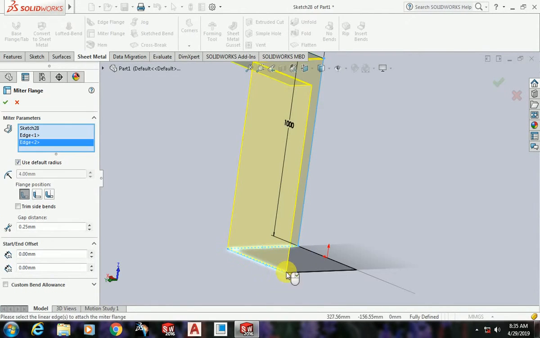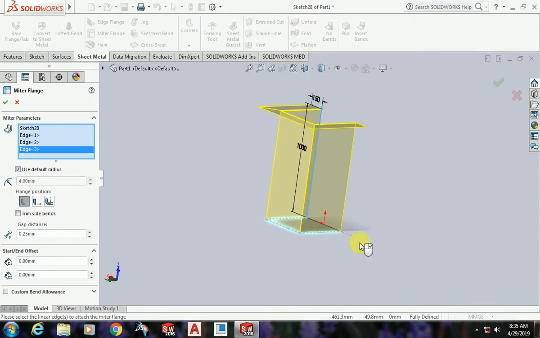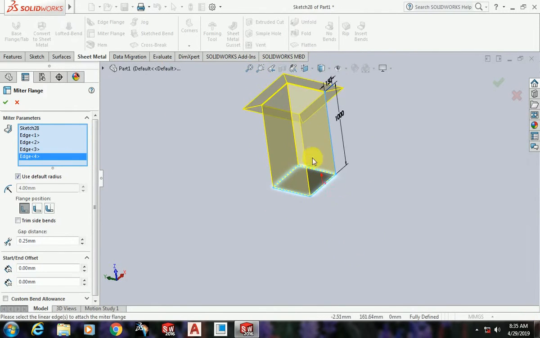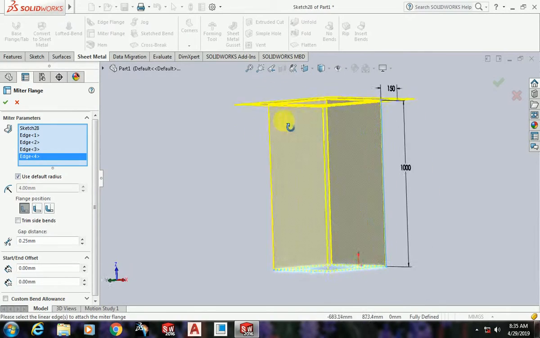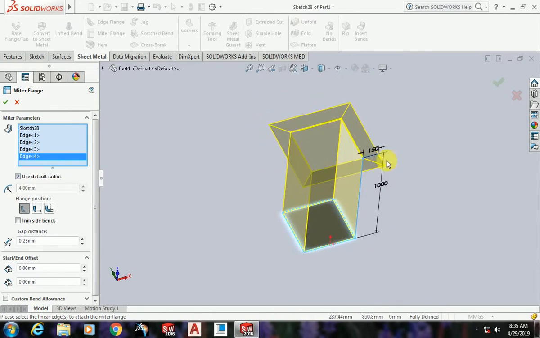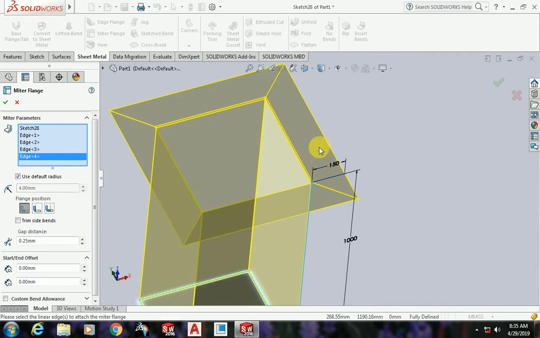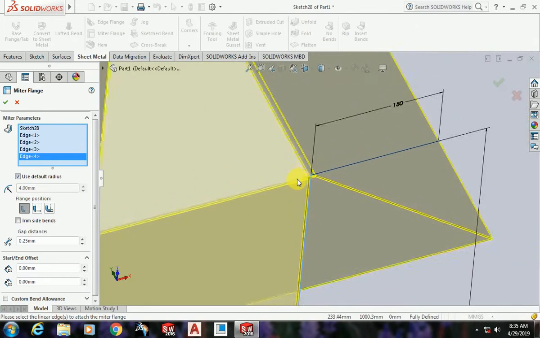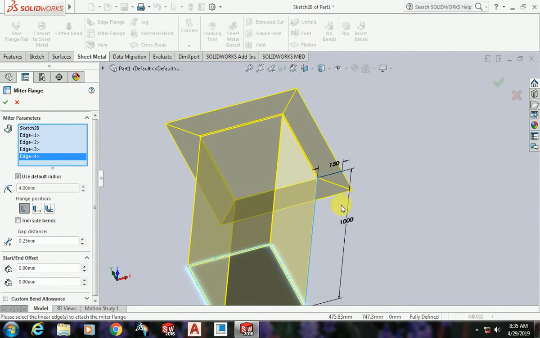Select this and select this, and it is following the edge as well as making an accurate revolution around these edges, and it is also making the notch here which we require.